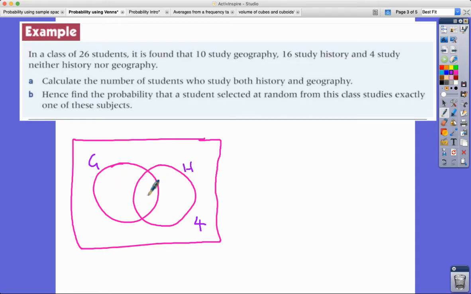But I don't actually know what numbers to put in each of these. Remember there's going to be some students who do both subjects. So the first part is calculate the number of students who study both history and geography. Now how on earth am I going to know which numbers to put in here? The answer to this is that I'm going to use some algebra. I don't know exactly, so this is what I'm going to do - I'm going to model it using X. This is my unknown, this is what I'm trying to find, I'm going to solve for X.